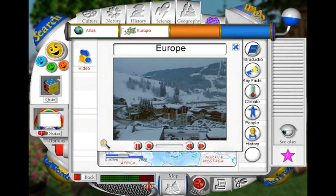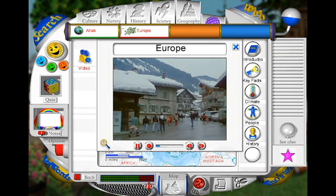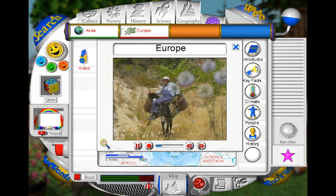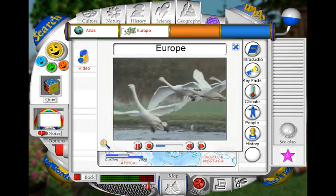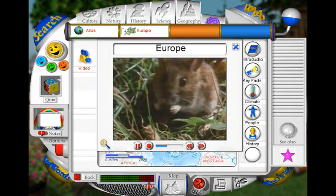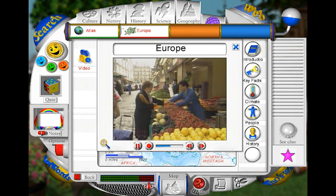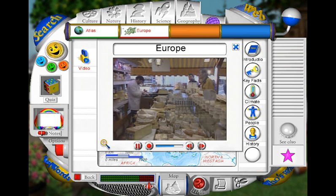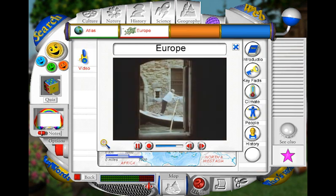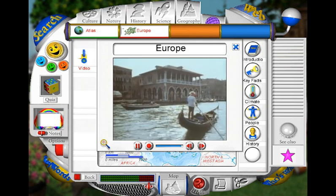The continent of Europe stretches from the cold climates of the north, down through the snowy Alpine mountains, to the milder Mediterranean countries in the south. Alongside traditional ways of life, the warmer weather attracts many holidaymakers. The varying climates make for a wide variety of natural habitats, including coastlines, lakes and forests, which are home to many species of bird and animal. Small market towns in France are a great place to sample local European food in its traditional setting. In Venice, special boats called gondolas take visitors through the narrow canals for a unique view of the city. Throughout Europe there are many such places, rich in history and culture, waiting to be explored.